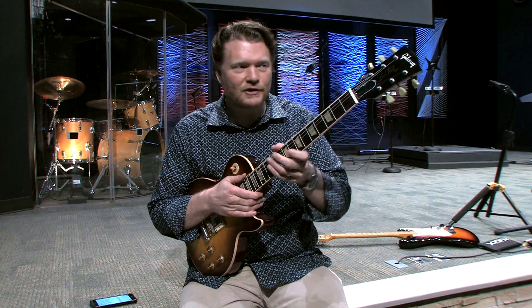You might ask: why don't they fix this? They've been making Gibsons for so long, and there have been so many broken headstocks — why not do something about it? The answer, I hate to say, is tradition. As long as people are buying Gibson Les Pauls they're not going to change it, because people are still shelling out the cash. If they did change it, they should make that angle a little less severe — but it's just the way they were made back in the day, and people want that traditional, iconic Gibson.